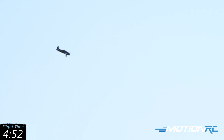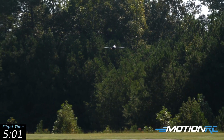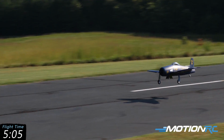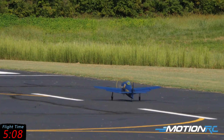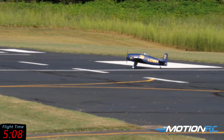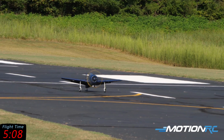All right, we're dropping gear, and I think I'm gonna bring her in for a landing because there's not too much else to show you. So here we go. I've got throttle about 50% right now, half flaps, and I just lowered the throttle down to about 25%. You wanna drive it, sit the tail down, high rate to make sure the tail sits there. And there you have it, guys. Woo! Nothing beats that Bearcat.